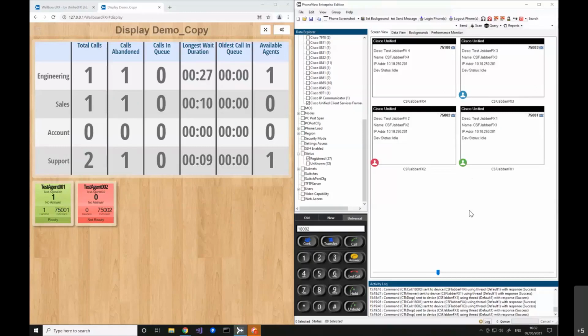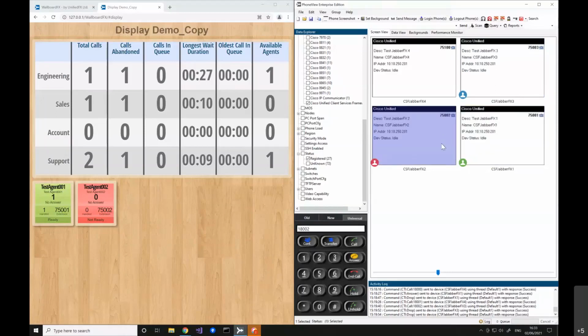That's one of the main advantages that we have against most of the competition, the fact that we are so fast in terms of updates. Now we can see in PhoneView that we have that green indicator, showing you the agent state at the moment, so that mirrors effectively what's there. The blue icon up here represents an agent that's logged out. I'm actually not going to use this agent, but I would just choose agent login to log that agent in. Now I've got one ready, one not ready.